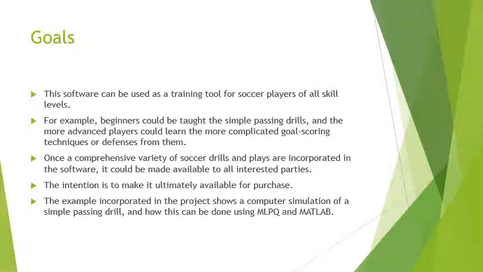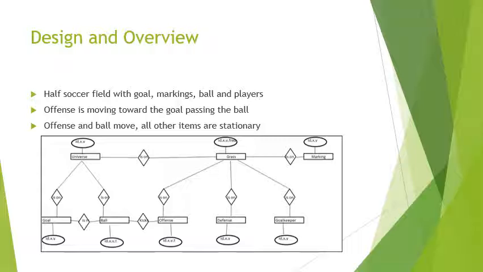The example incorporated in the project shows a computer simulation of a simple passing drill and how this can be done through MLPQ and MATLAB. Let me begin by saying that this simulation will include half a soccer field with a goal in there, the markings, and a ball, and of course, players. The offense is moving toward the goal, passing the ball. The offense and the ball move, but the other items, such as the defense, are stationary. These will be used for Voronoi diagrams and other tests.